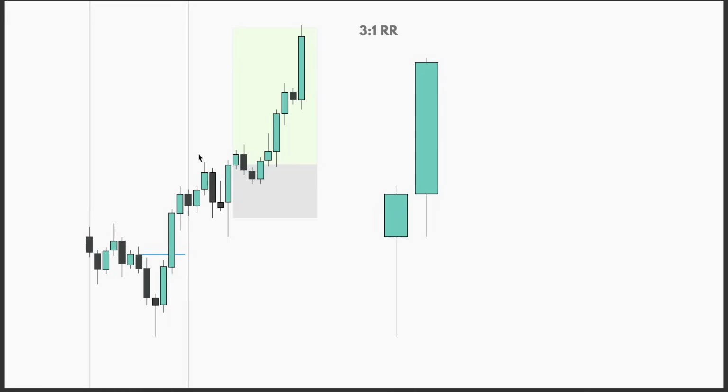Now in this we have some kind of decision making because we are waiting for the true order block. Now we have a close over the down close candle which validates this order block. Now we can enter on the next candle and we can put our stop loss at the wick lows, the body lows.